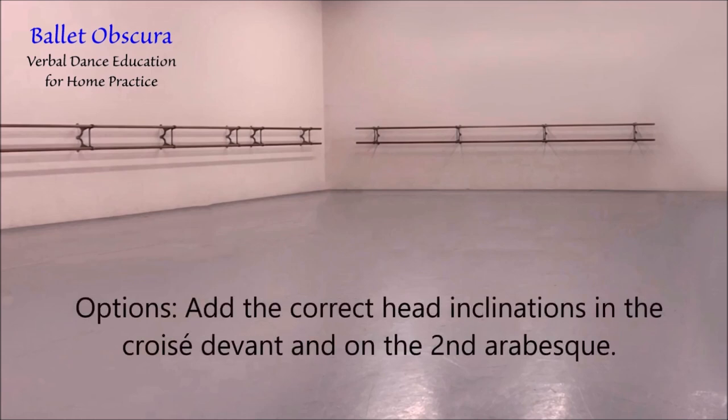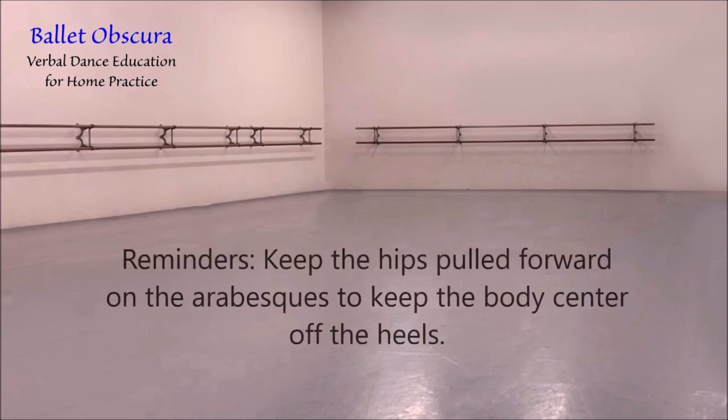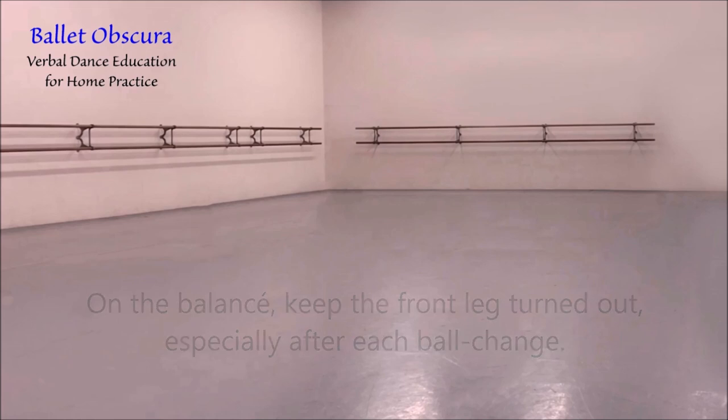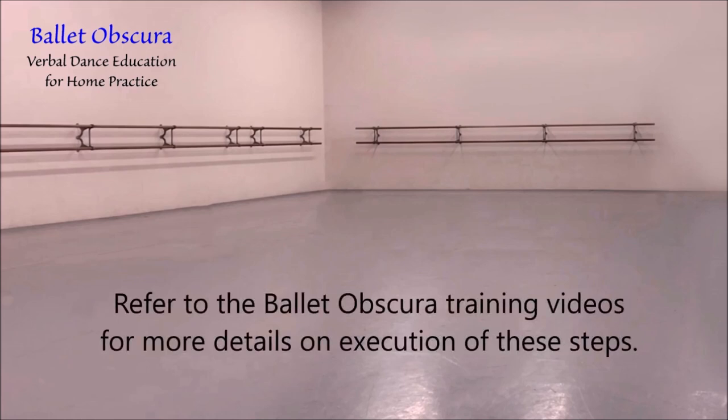Options: add the correct head inclinations in the croisé devant and on the second arabesque. Reminders: keep the hips pulled forward on the arabesques to keep the body center off the heels. On the balancé, keep the front leg turned out, especially after each ball change. Refer to the Ballet Obscura training videos for more details on execution of these steps.